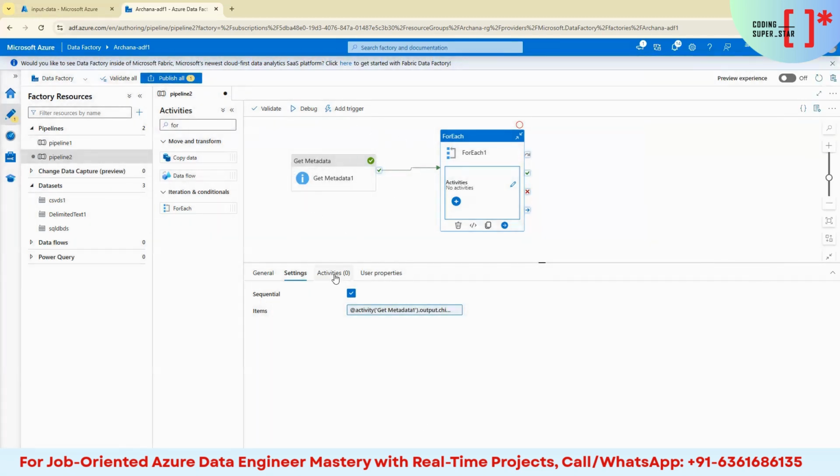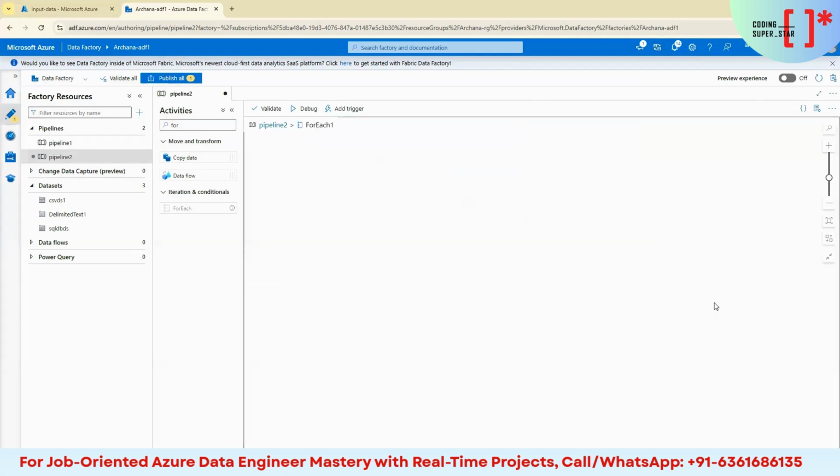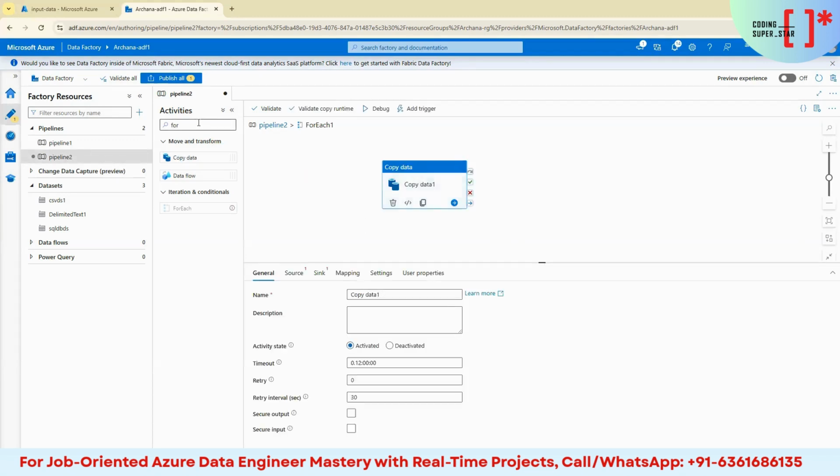Then we'll go to activity. In the for each activity, this is the edit button, right? When you click on the edit button, this is another canvas where we have to define what will happen to each item of the for each activity. So what I want is to put a copy data here.